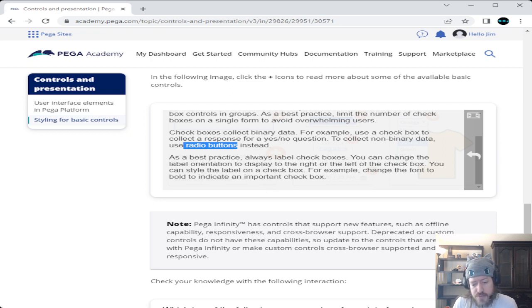Let me see if I can find a bad example of checkboxes.